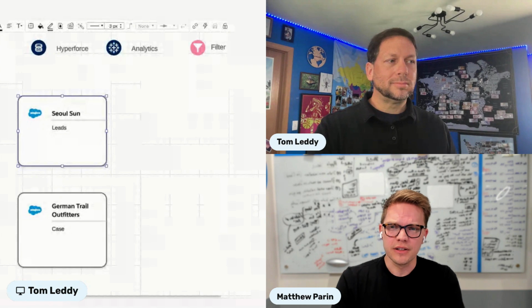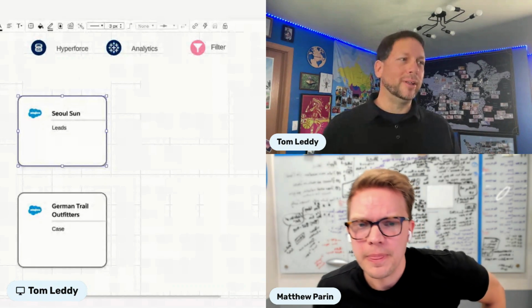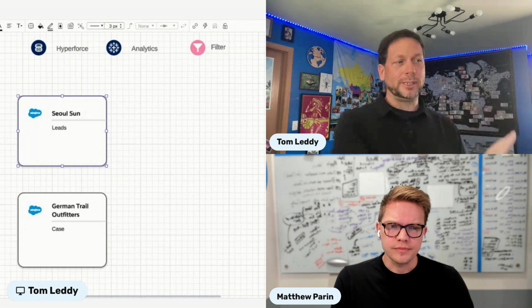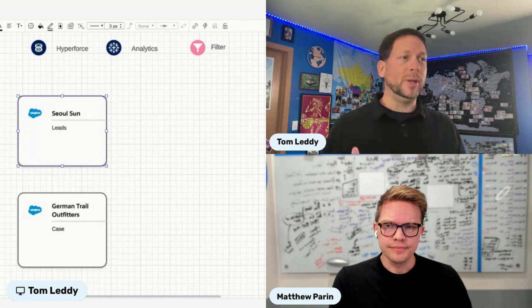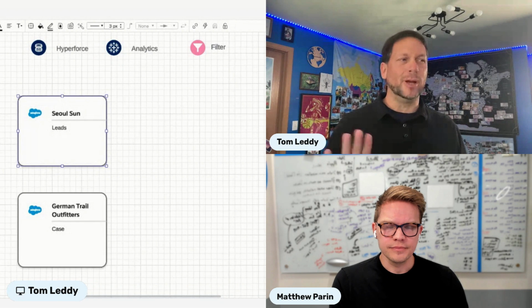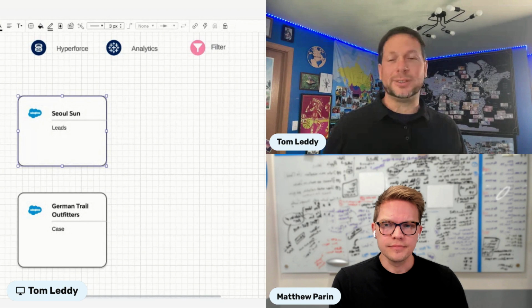Does that sound right to you? It does, yeah, because when we think about it, number one, we have two separate sets of business processes. We're in two different physical locations that may be subject to different regulations. So at least, off the top of my head, as an enterprise architect, I would say we might want to do two orgs in this scenario.